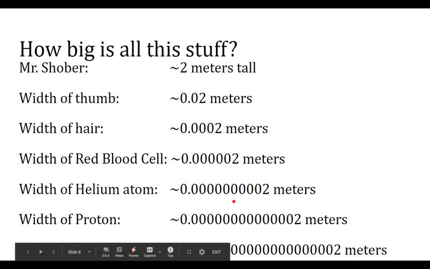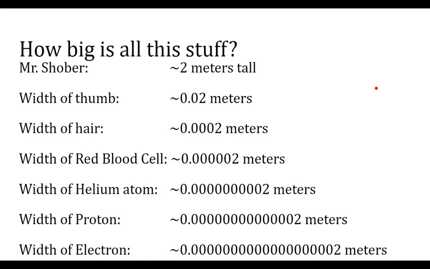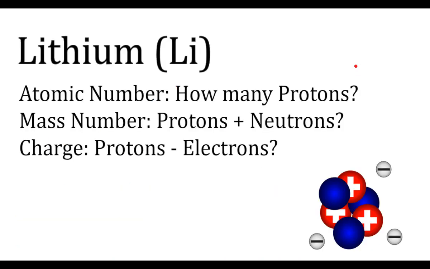So now we've got 0.000000000000, going on and on, 2 meters. These numbers are not exact. This is just giving you an idea. The point that I'm trying to make here is that this stuff is really small. I probably could have just said that on the slide, right? But I wanted to give you an idea of just how small we're talking. Okay, so let's move on.